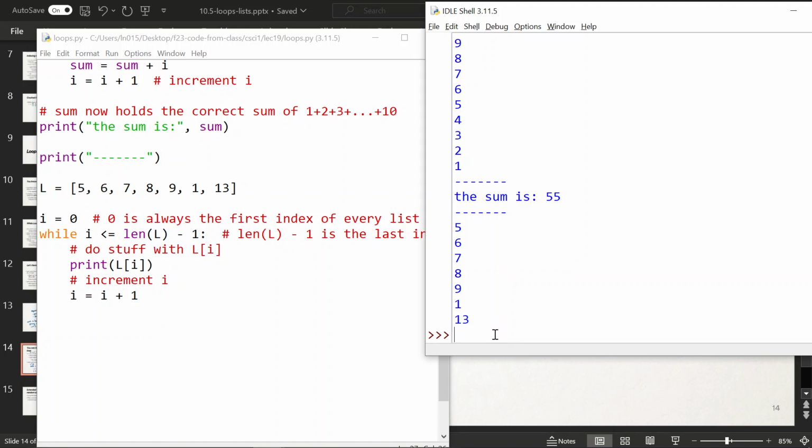Could you go through a list in reverse order now? If you try that, you'd start at length of L minus 1, then go down to index 0. That's the last one you want to look at. Alright, if we're happy with that, are we ready to give a slightly more complicated example? Does this make enough sense for now?